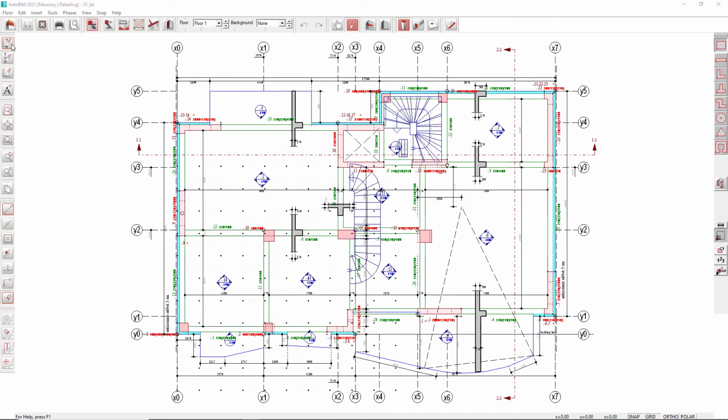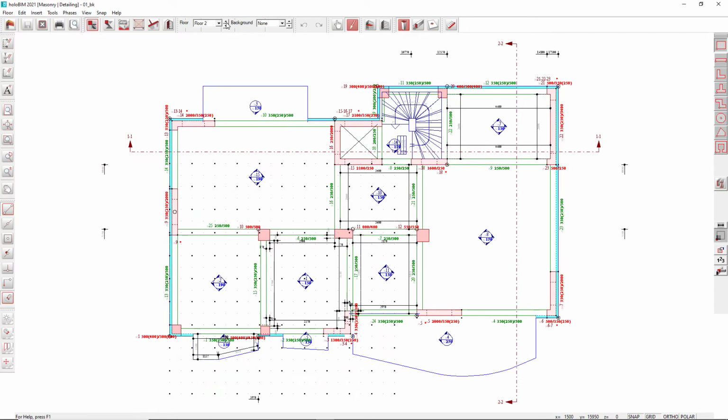We can view and inspect the building in floor plan view.